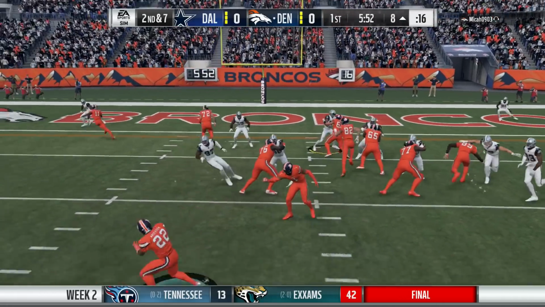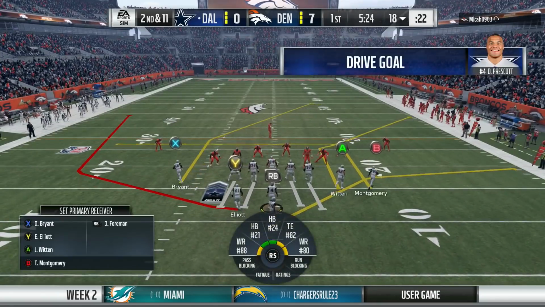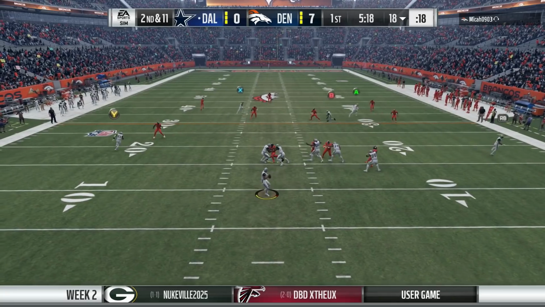2nd and 7 from the 8-yard line. It's going to be a fake fullback dive into a pitch to C.J. Anderson, and our guys get beat there. I was on it, but I got blocked. And just like that, defensively, looking pretty horrendous.